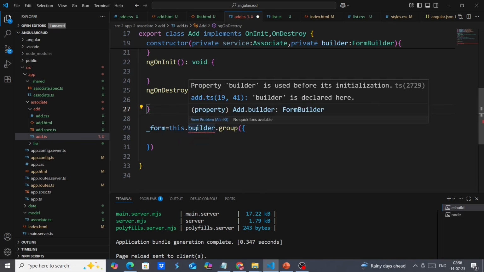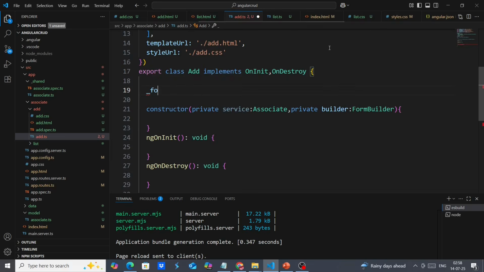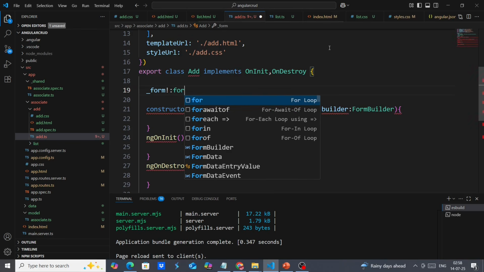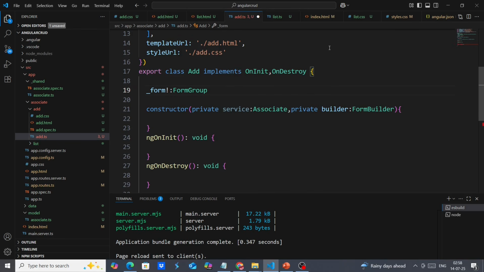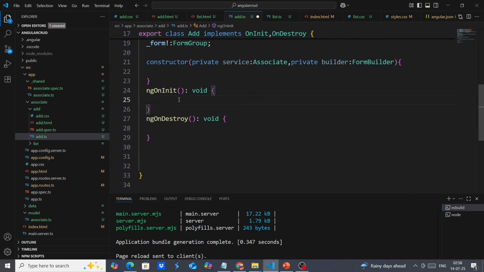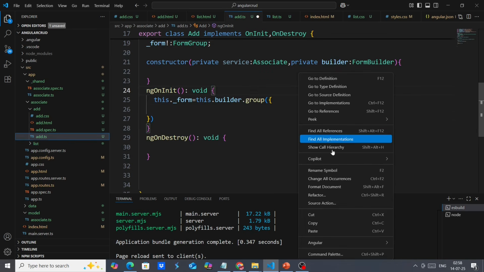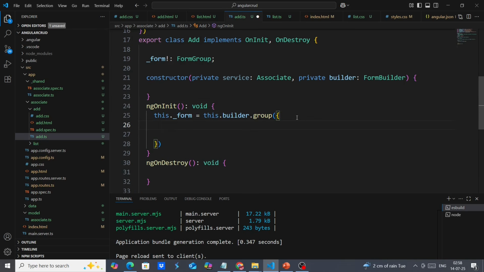Okay, we are getting this error. Looks like we need to define this form before. Okay, and we can initiate here. Fine. So next we can include all the controls one by one. First one is ID.